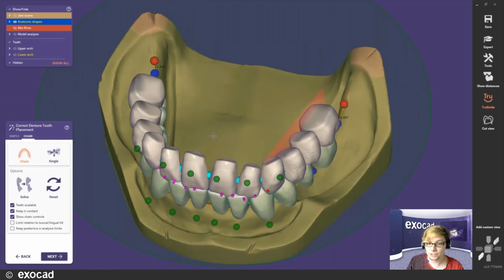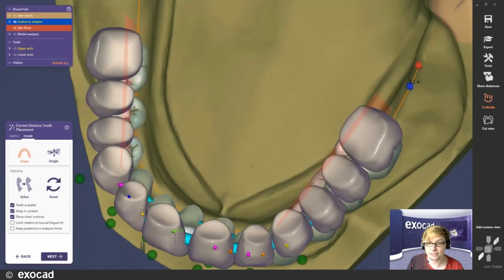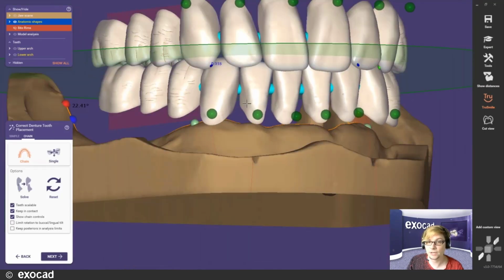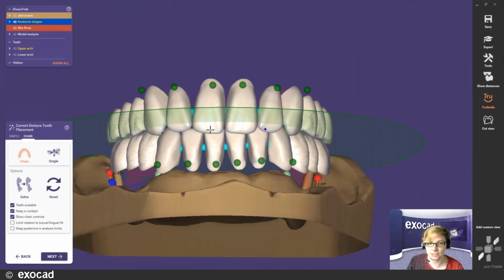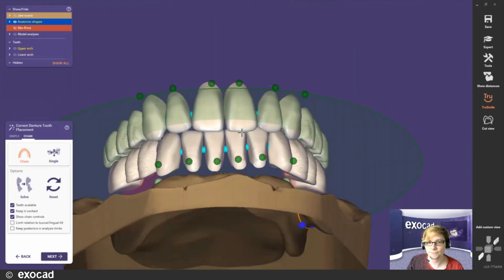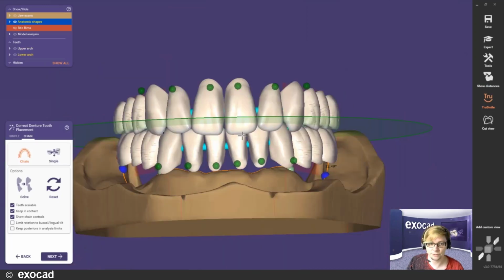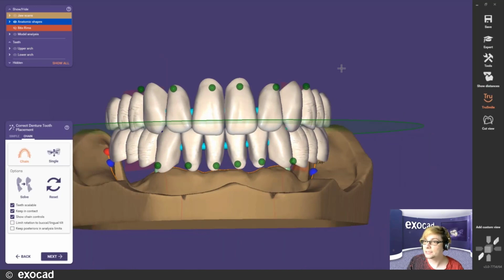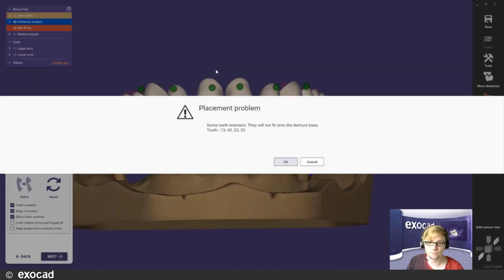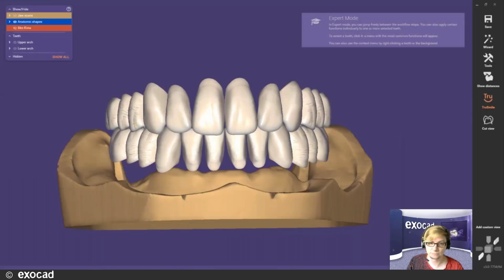And I'm going to create something here that we can immediately recognize, maybe something that's super weird where something is a little bit off. Let's just do it like this, maybe not that extreme, but you see, okay, this is not a normal setup. This is something we created. And then you can just switch to the expert mode. Obviously, the software checks if there's any problems and so on, but it doesn't matter at the moment.